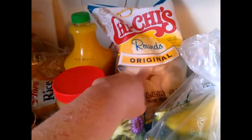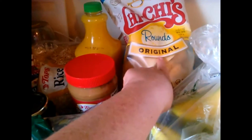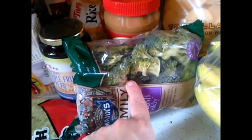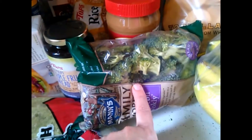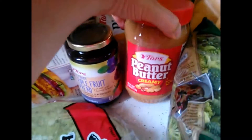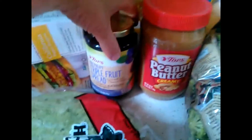Tortilla chips are my go-to when I'm craving a snack. A bag of broccoli — I didn't like that this store doesn't carry the huge bags; I prefer the big bags, so I got the smaller one. We love broccoli in salads and everything. Just regular creamy peanut butter — yes, it's vegan. I love it for snacks; I usually get the natural kind but I just got this one today.